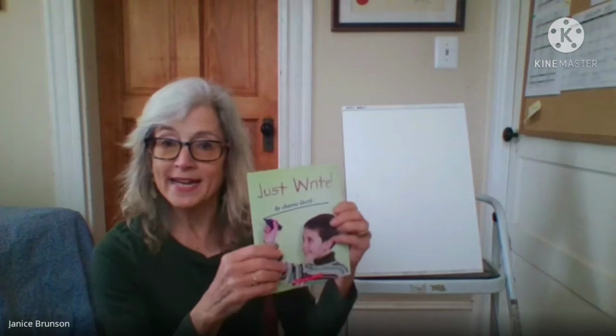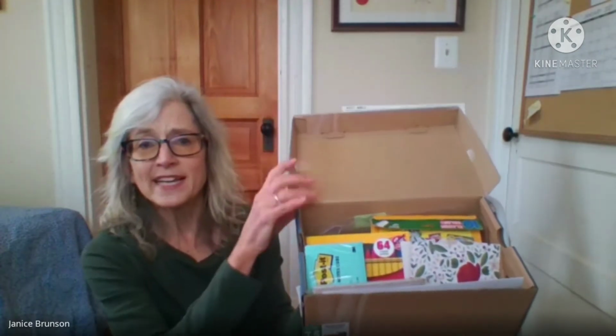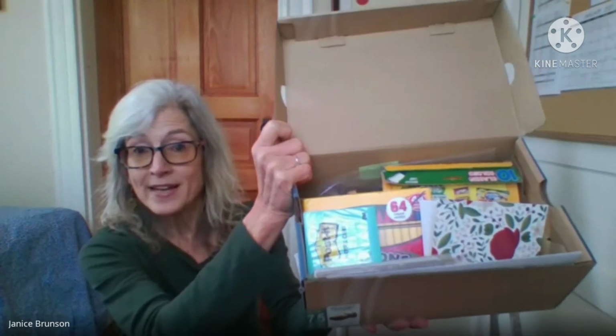So this book has many, many ideas, as I said, and we're going to explore some of those ideas together. I want you to notice that all of these ideas are fast, they're easy, they're things you can do with what you've got at home. So starting with that, it's always a fun idea to create a writing box. You can see this is just an old shoebox, nothing really fancy. You could decorate that with your child, write their name, make it personalized, and inside you can just fill it with things like crayons, markers, office supplies. Everybody loves good office supplies, things like sticky notes or labels, some fun things like that, and keep them all in the writing box. Keep that in a special place and make that easy to use.